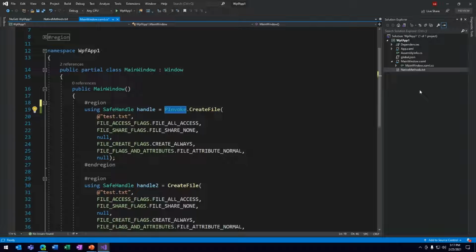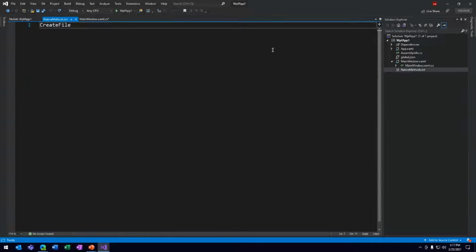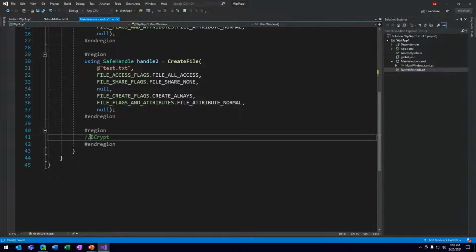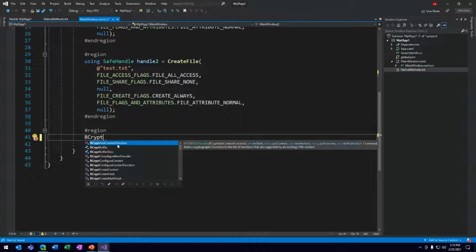So this was an example of calling one specific function, but we also support things like wildcards. Let's say you want to call bcrypt APIs and you want to use all the APIs in the bcrypt module, we support things like this, where you can say bcrypt.star. Bcrypt is the module that these functions are in, and CsWin32 will generate all the bcrypt APIs in that module. So if I open up this region here, and because we're using static, it's in the global namespace. So now you can see I'm getting all the bcrypt APIs generated for me. I didn't have to write pinvoke signatures or do anything crazy. Everything's generated based on the metadata, and CsWin32 is taking care of that for me.